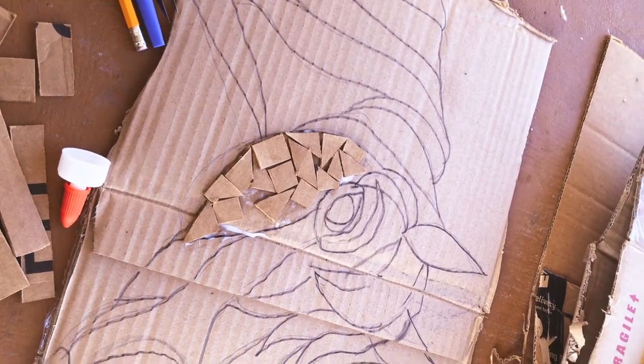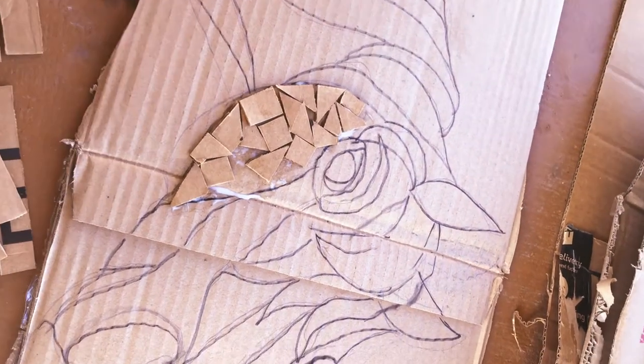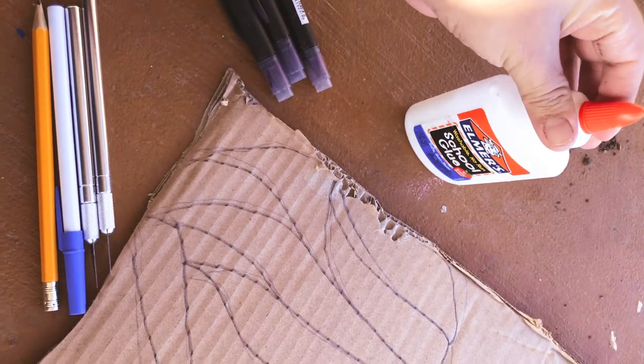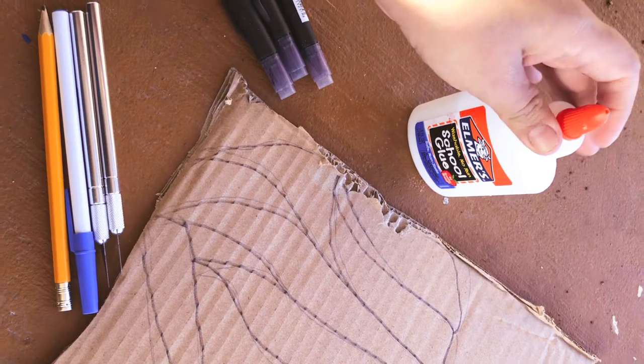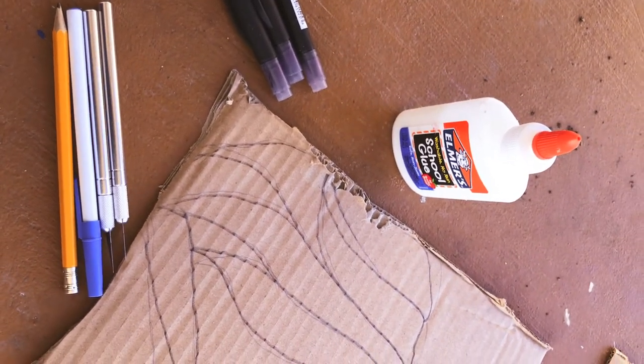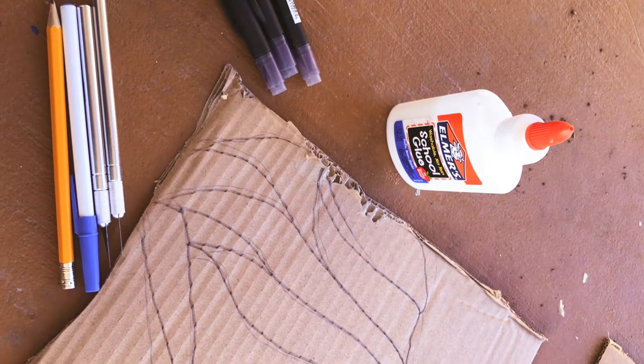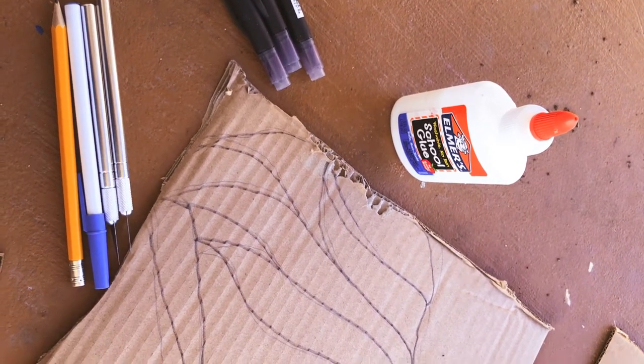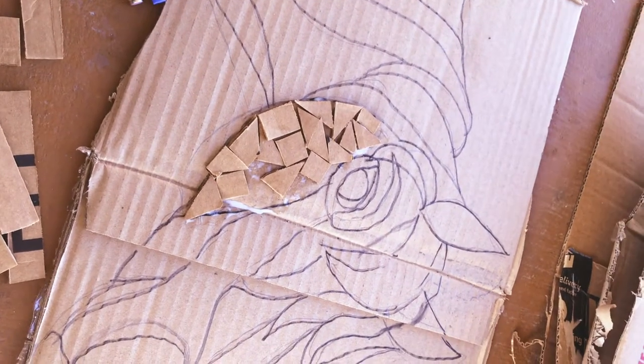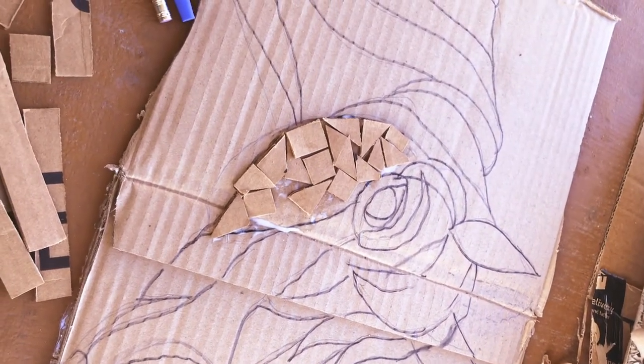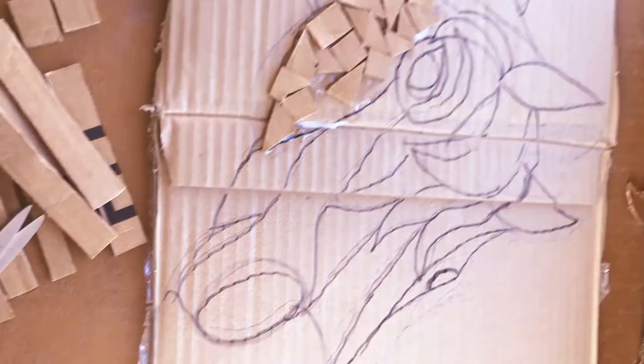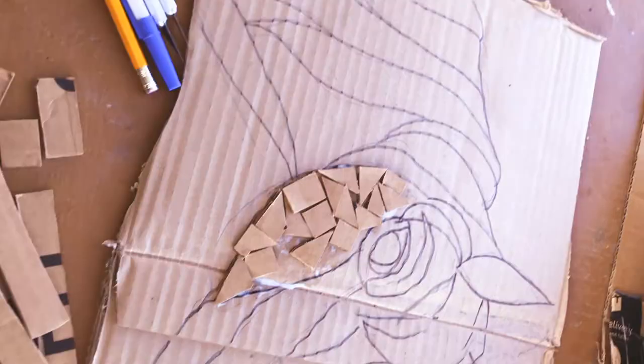Then of course you'll also need some glue. I'm using Elmer's regular school glue, but you can also use like a gorilla glue or even a hot glue gun. The hot glue gun works awesome because it keeps it real tight and perfect. The only thing is if you want to move something around you can't, so it can be difficult to take it off the cardboard.